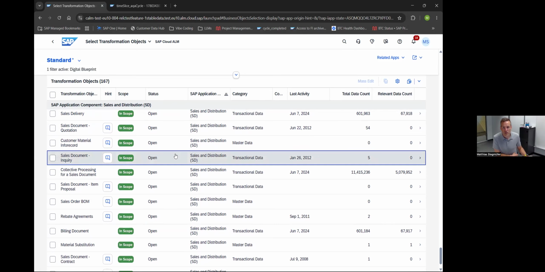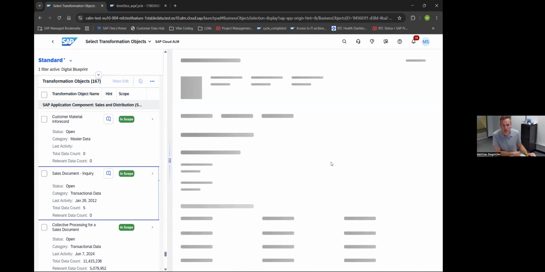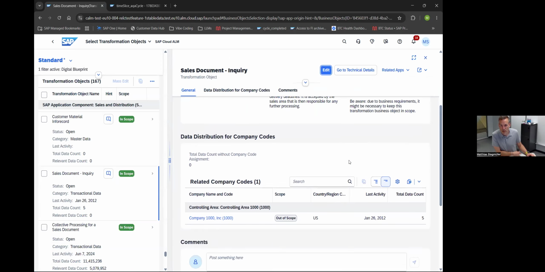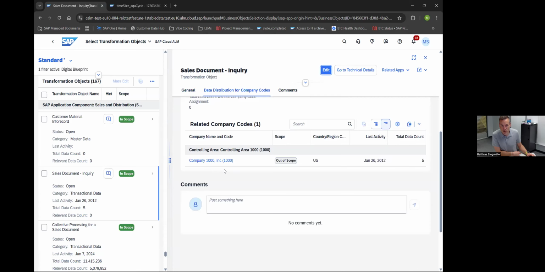Yeah. So even if I look in the details, it says the relevant data count is 0, but we have some data. Why is the relevant data count 0 for that one? Because we have records in a company code that is no longer relevant, yeah, because the last activity in this company code and also for this object was in 2012, yeah.